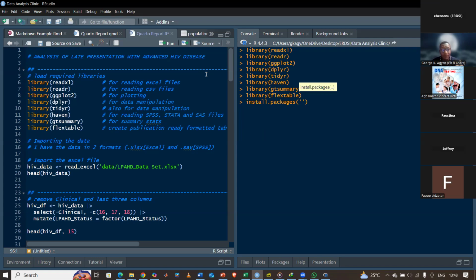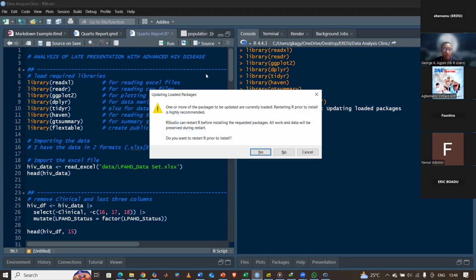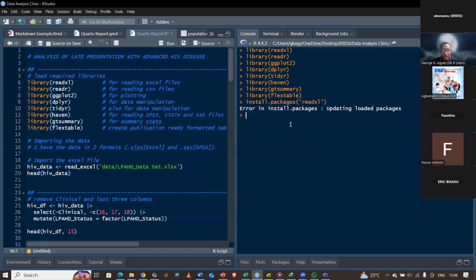So let's say I want to install readxl. When I click enter, it is giving me an error because I have already loaded the package. So you see, it's telling me one or more of the packages are currently loaded. So it means I have to restart, which I don't need to do.